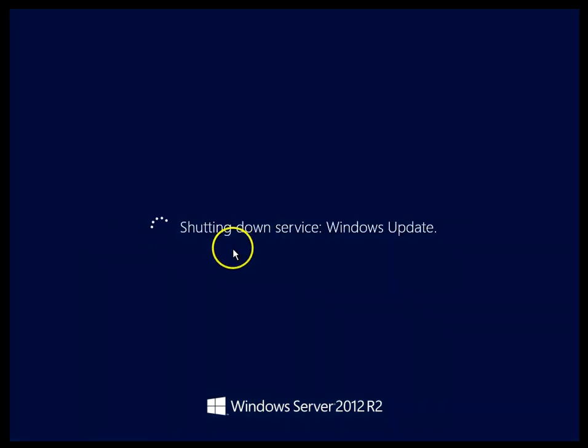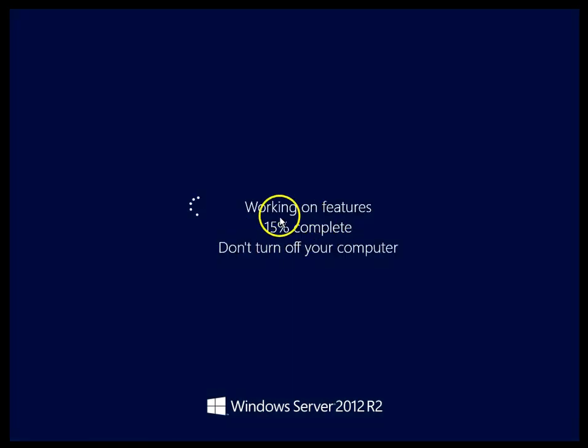Now I'm going to pause the video here, but it'll go through these same updating screens both when it's turning off and again when it's booting back up. And when it comes back up, we should have the normal Server Graphical Shell, which is the full-blown administrative console with all the features that we're typically used to.